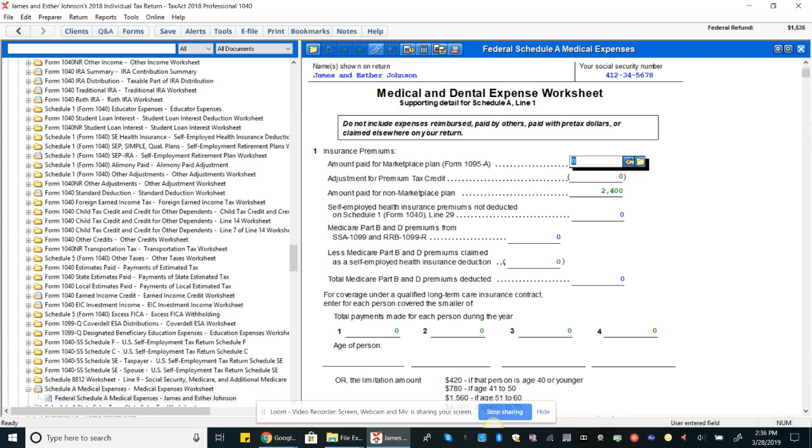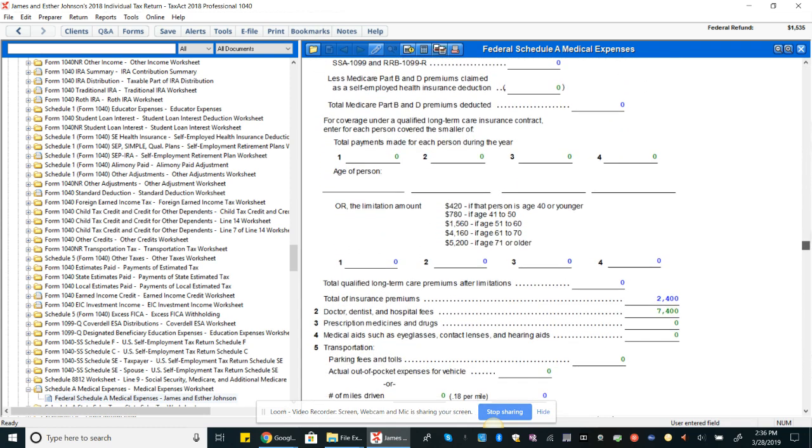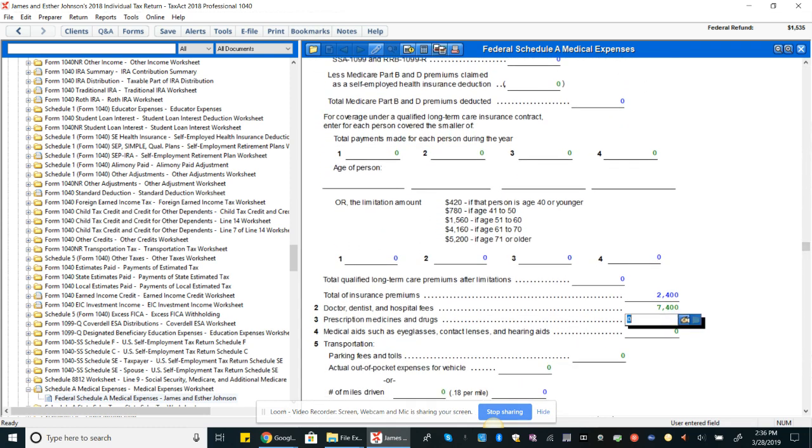We have some prescribed medications. So let's look for medications. It's not insurance premiums, prescription medications and drugs, 1995. Vitamins. Are vitamins includable? Well, we would really need some more information about the vitamins. We would have to know that these vitamins were prescribed by a doctor. And since it doesn't say that, our presumption is going to be no, it is not deductible. So we're done with the medical expense deduction.